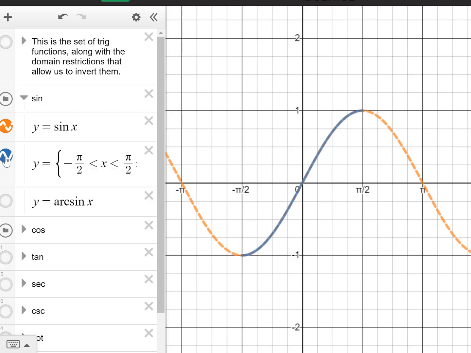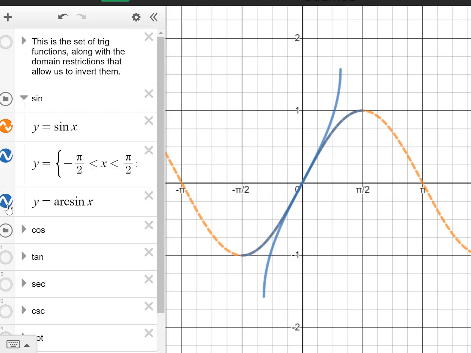And notice that little piece is one-to-one. Every input has just one output, and every output comes from just one input. That's the generalization for what makes it one-to-one. Or you could also think visually: it passes both the vertical line test, making it a function, and the horizontal line test, making it a one-to-one function, which will have an inverse. And so if we make that restriction for x, from just negative pi over 2 to pi over 2, that will give us an inverse, and the inverse will be graphically the reflection across the line y equals x.